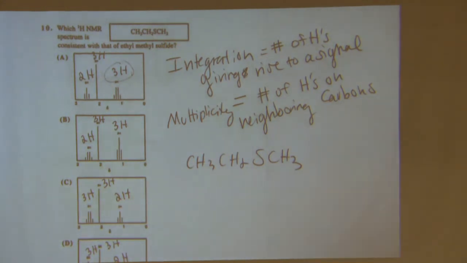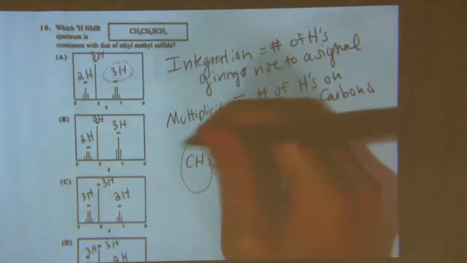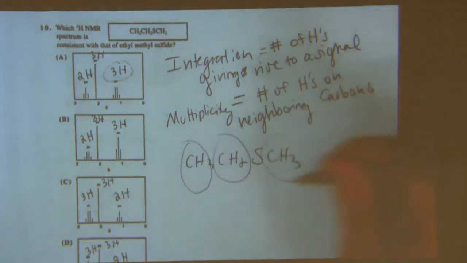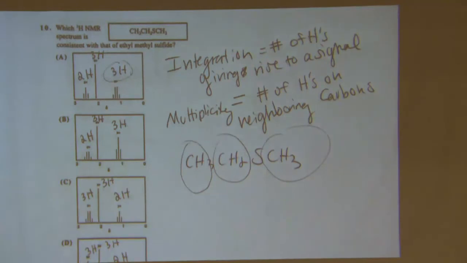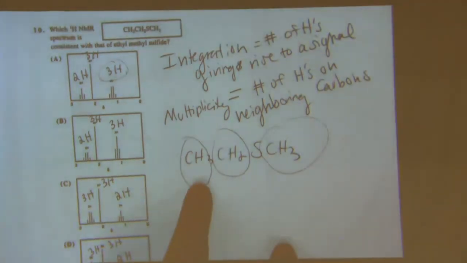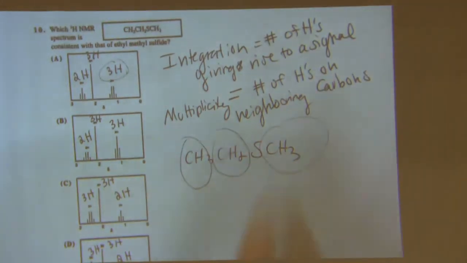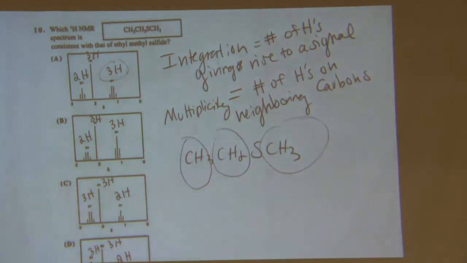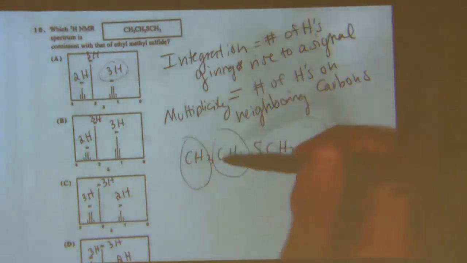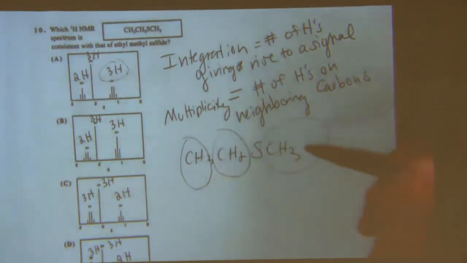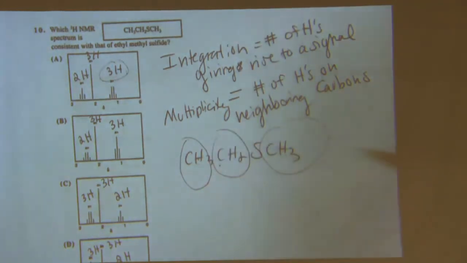All you have to do is find which groups of hydrogens are in different electronic or chemical environments, basically. So this group of hydrogens, this group of hydrogens, and this group of hydrogens are all in different environments. They're not the same. This one's closer to the S than this one. This one has a carbon next to it. This one doesn't, right? So they're just a little bit different. So you have 3 different signals, okay?